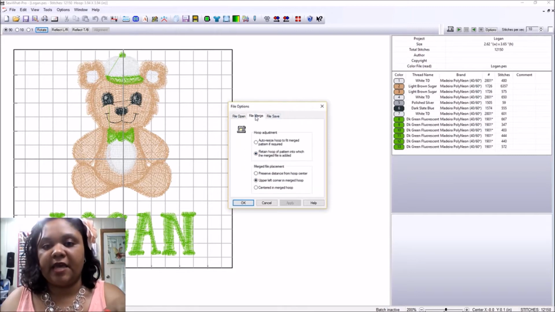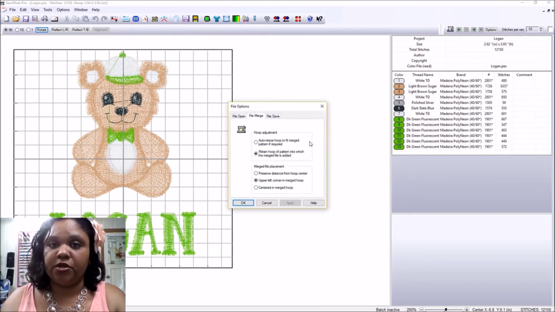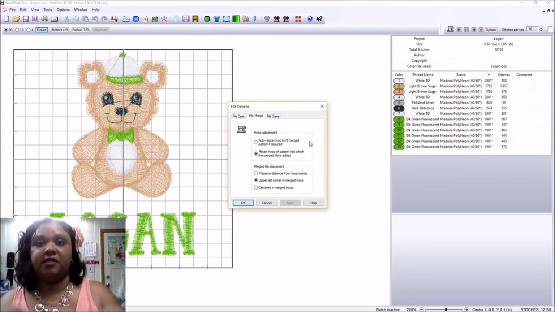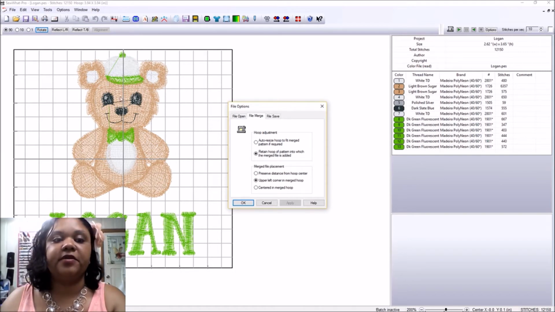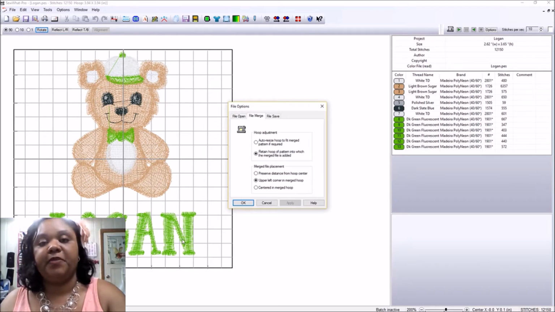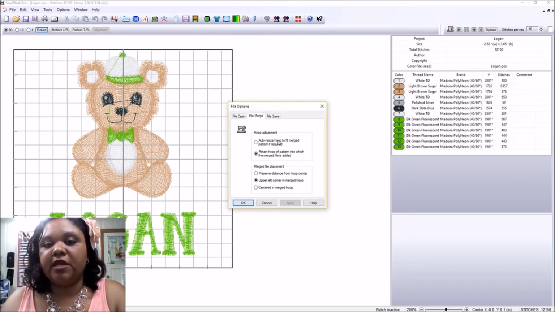Now the next tab up here is File Merge. I talk about merging in designs all the time in a lot of my other videos because I do like to merge, like I did here with this pattern. This teddy bear is one pattern, but I merged in these letters to spell out the baby's name. So on File Merge, you can auto resize the hoop to fit the merge pattern.